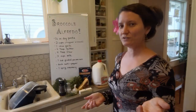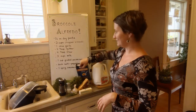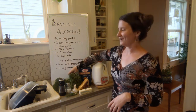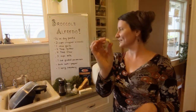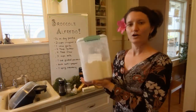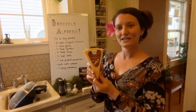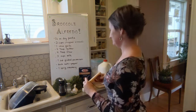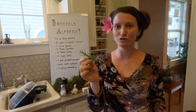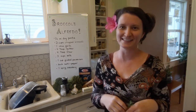You're gonna need a few different ingredients for this project: 16 ounces of dried pasta, 2 cups of chopped broccoli from the school garden, 1 clove of garlic, 4 tablespoons of butter, 4 tablespoons of flour, 3 cups of milk, 1 cup of grated Parmesan cheese, salt and pepper, and 1 sprig of rosemary. If you don't have fresh rosemary, that's okay — you can take a pinch of dried rosemary and use that instead.